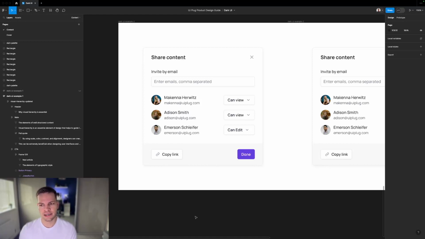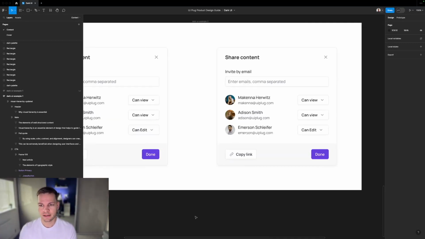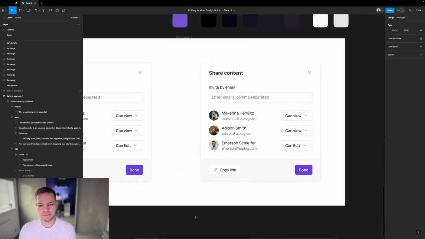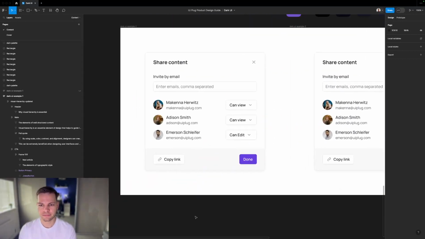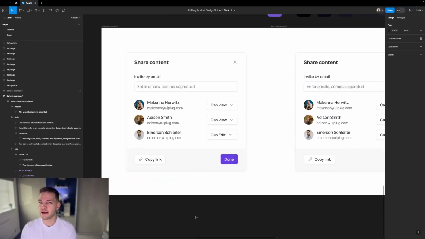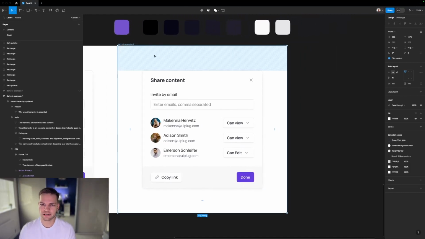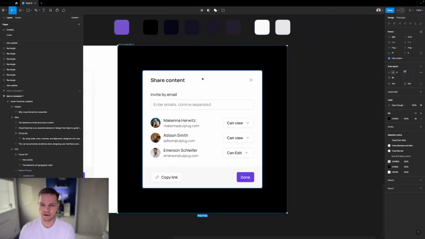This isn't always the case when it comes to dark interfaces, because shadows are much harder to see against a darker background, which is why we use different shades of grey to build up that hierarchy instead. The use of borders can still be very effective in dark interfaces, however. So let's check out how we can use those. So we'll start to build up our structure using the different shades of grey.